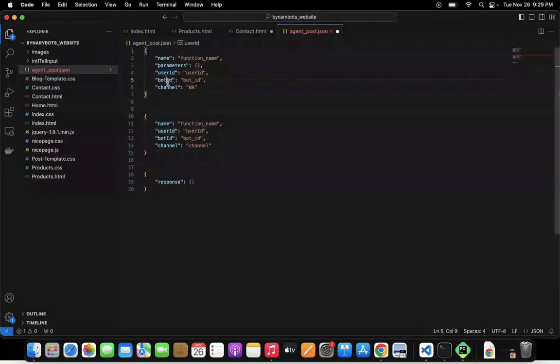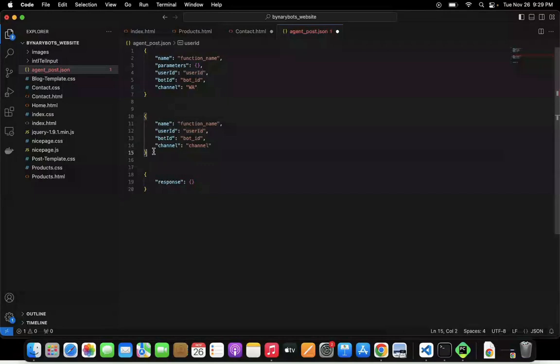Then the user ID, the bot ID, and the channel. The channel in this case is just going to be Facebook or WhatsApp. The bot ID is just going to be the ID of your agent, and the user ID is going to be the specific ID provided by this platform for the specific user interacting with the agent.